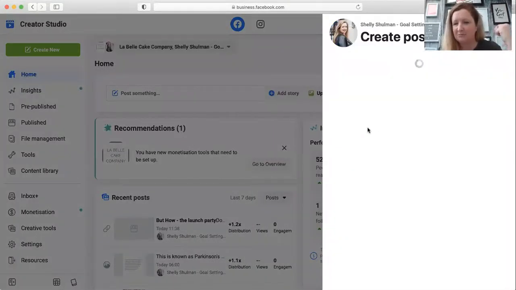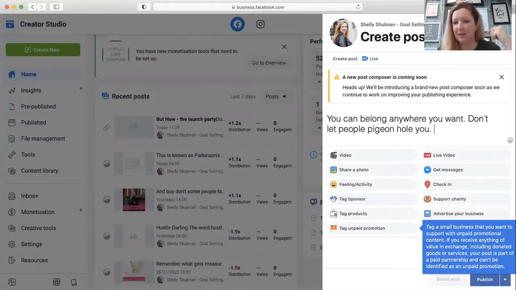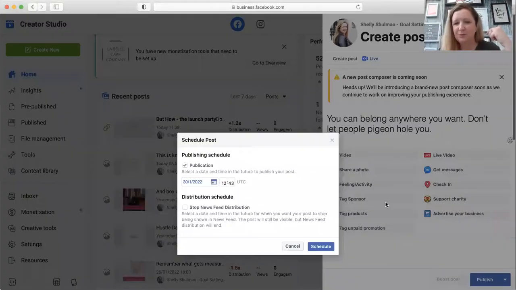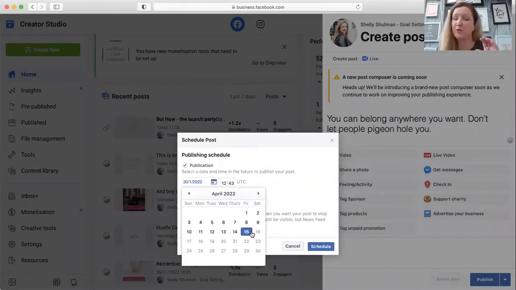So just click on that. I'm going to paste the same text because I'm not actually going to schedule it. Here you go. And if I click on schedule and click on here, you can see I can schedule, and this was recorded on the 30th of January, and I can schedule right up until the 15th of April.